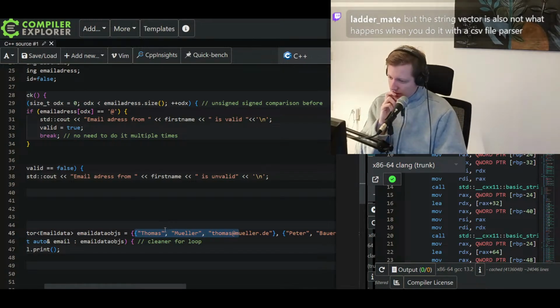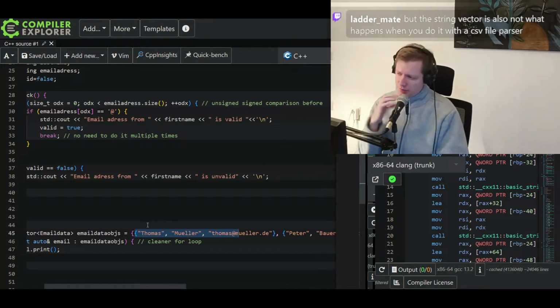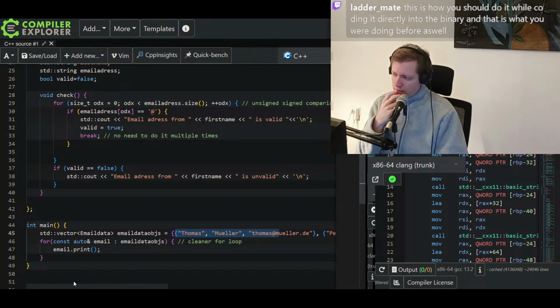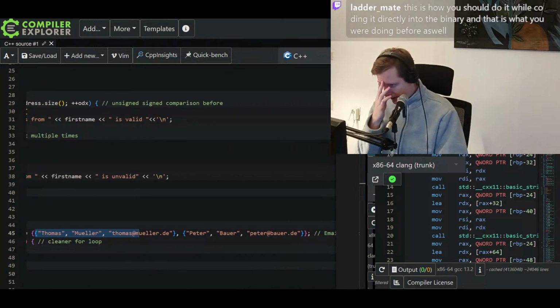True also, right? I think you're correct here, because if I'm using the CSV file parser, I can handle the raw data in my defined way, so I could do it also the same way as here, right?